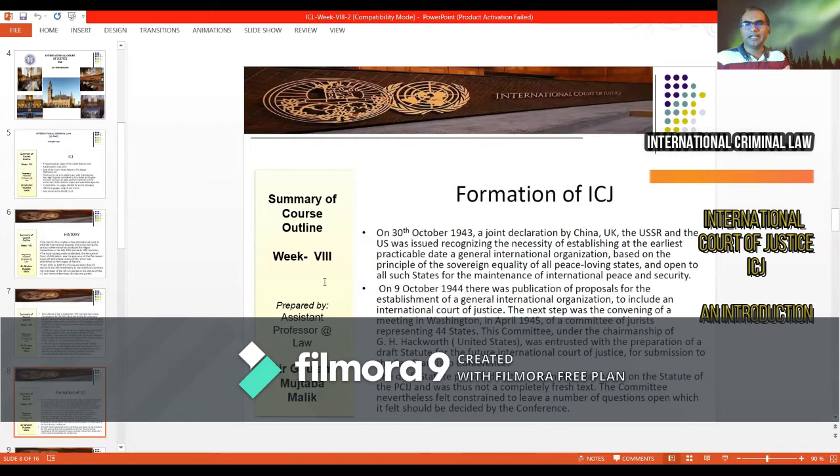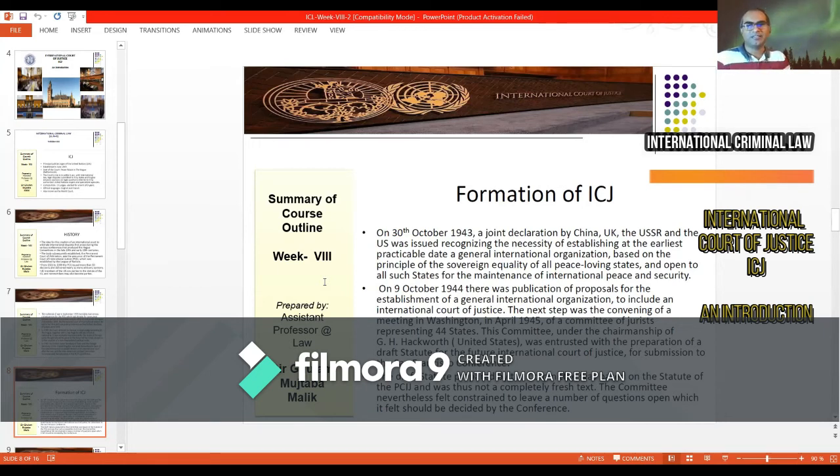Five posts are renewed every 3 years, and judges may be re-elected. The same judges can be re-elected, and the members of the court must all be from different countries. But we must keep in mind that they do not represent their country; they are independent judges. It means that in the International Court of Justice, those judges are appointed independently by the UN General Assembly and the Security Council. It doesn't mean they will be appointed to represent their countries, but they will be appointed as independent judges.